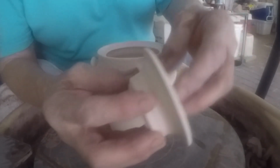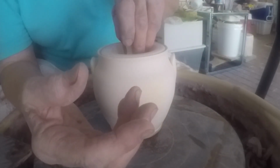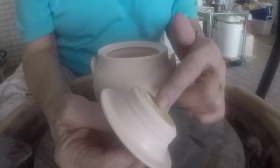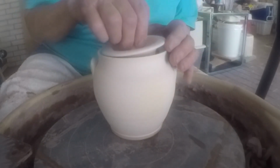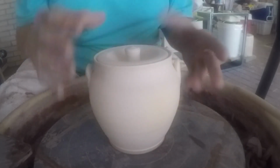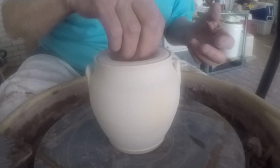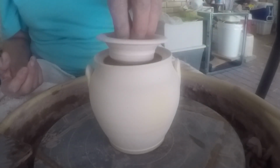Here's my little moat, and I've got plenty of weight. The weight of this one is low, and the other teapot in there too, that's really one of the advantages to having a lid like this, is because your center of gravity is very low, and you're not likely to have any problem with that if it shifts a little bit. And so you've got enough of a handle to hang on to, and room enough to get your fingers in there to pick that up.